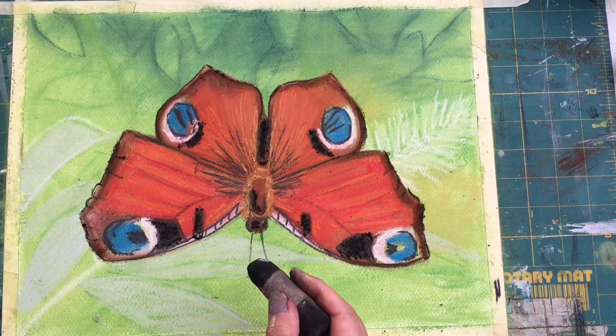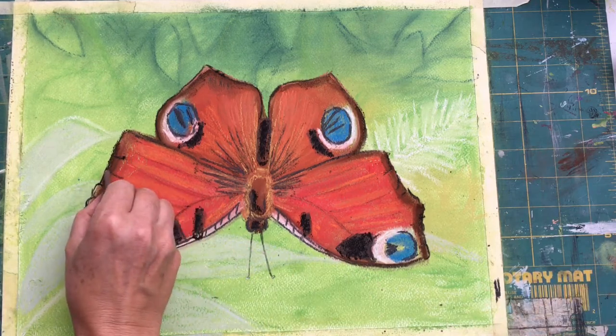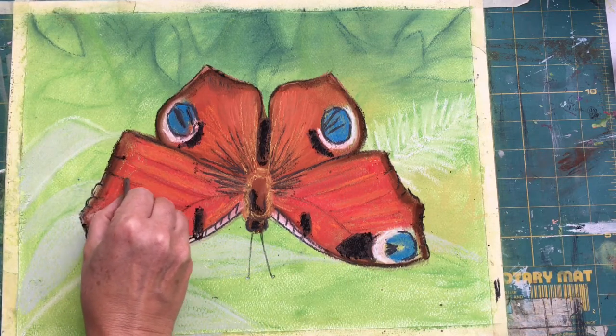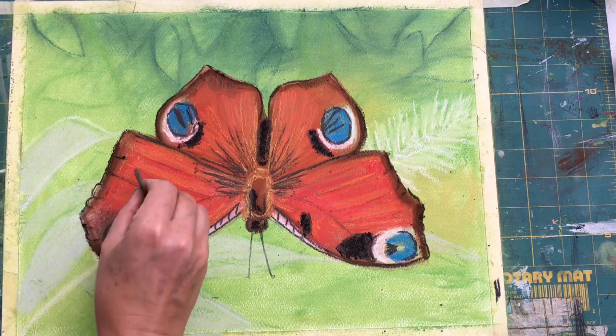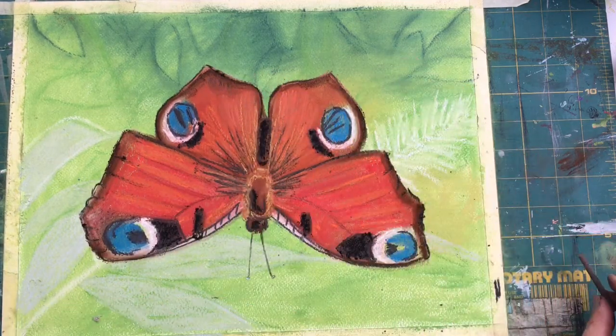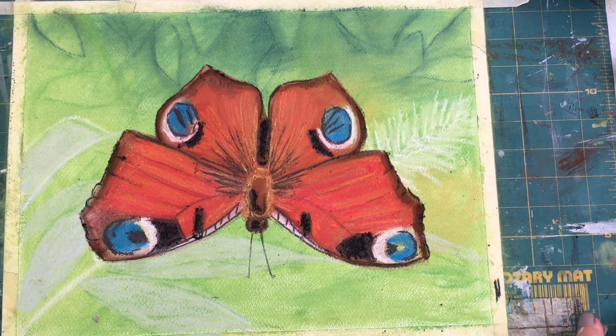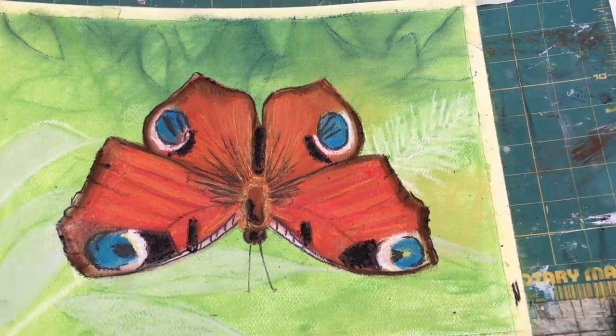Just be wary of using too much black though. Don't want to sort of spoil it with the weight of the black, because it ends up making it look more and more like a child's drawing if you're not careful. So just be careful with the amount of black you put onto any picture. Okay, tapping it off again.